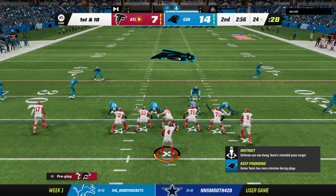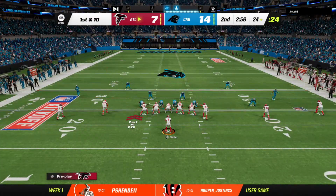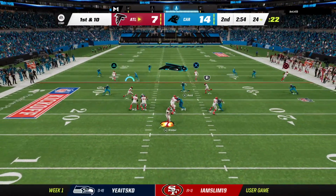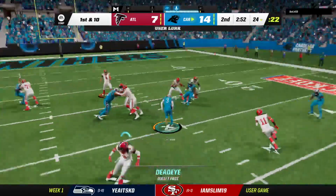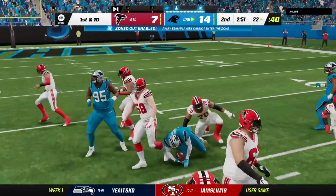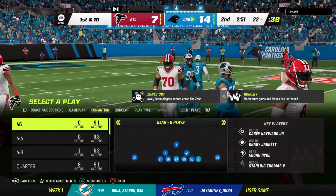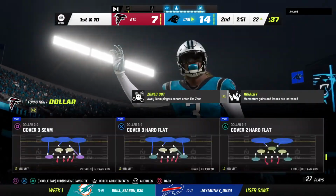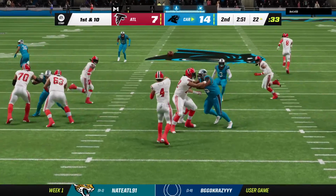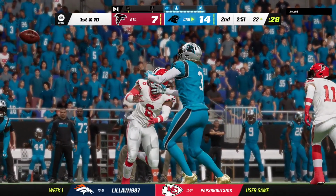Here we go. About set to begin their next drive. The Falcons offense at the line. They trail a 1-score deficit, 14-7 as they come up 1st and 10. Oh, that's into a sea of bodies, and it's intercepted. Picked off by Justin Reed. And the Panthers are going to take possession of the football. This is such a good read defensively. They know that this offense is going to try to get the ball to their playmaker in space. So what do they do? They crowd him and send bodies at him. And this one winds up being intercepted.